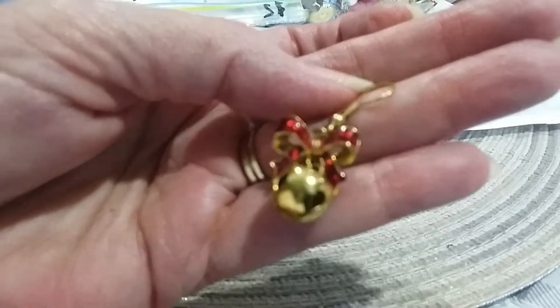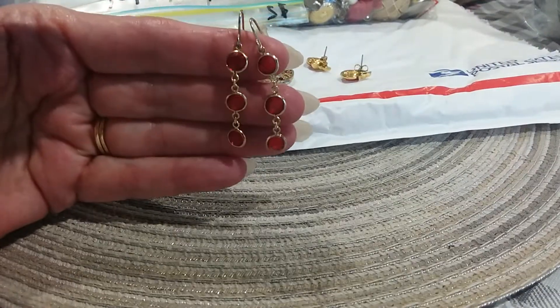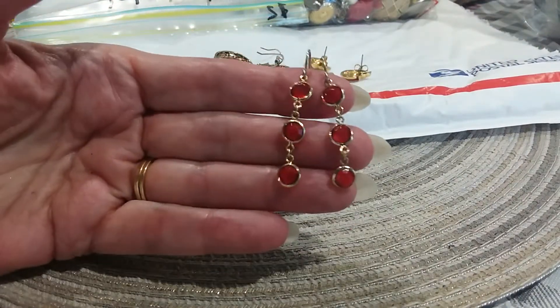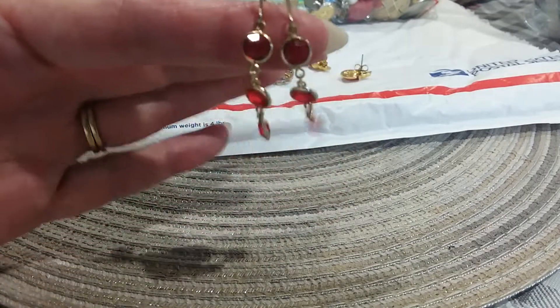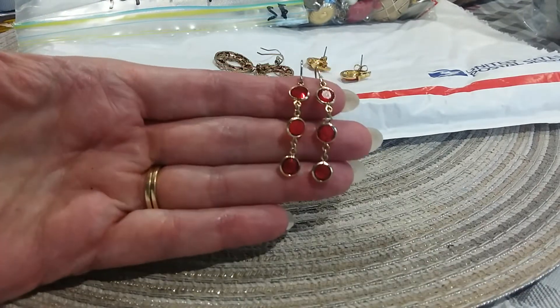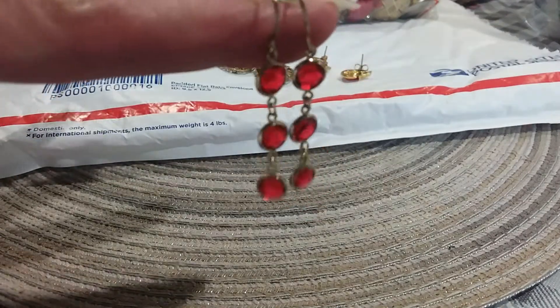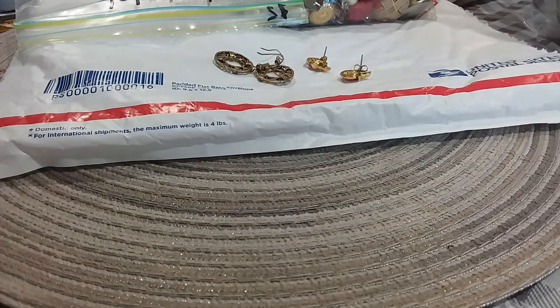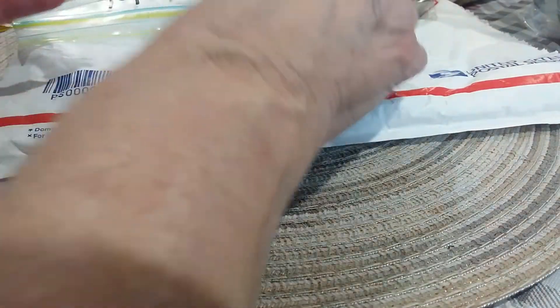I kind of know my Avon because I sold it for years - it helped me pay for daycare while I worked full-time. When you first start out working with children you're really just paying the daycare and maybe getting some insurance money or grocery money and that's about all you're making. These are very pretty - I love this red. Sometimes simplicity is just so elegant to me. I love the way the light shines through them hanging on the ear - that would be beautiful.